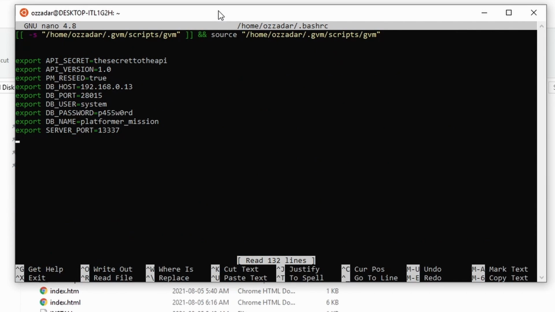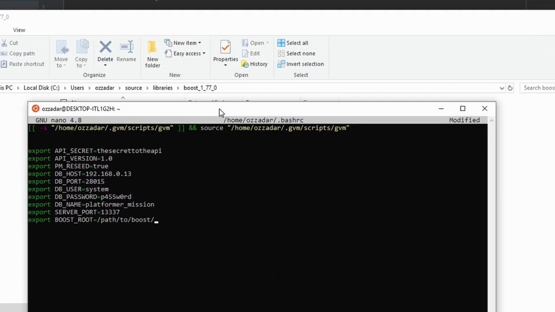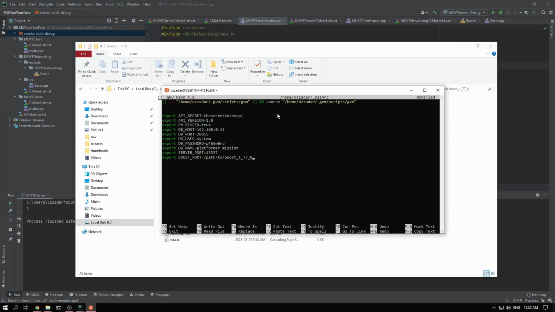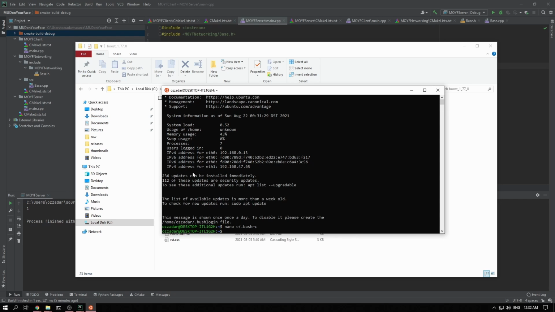You go to the bottom and you do something like export BOOST_ROOT equal, and then the path to boost, and then 1770, like that. And that's how you would do it. You would then save your file, which is Control X and then Y, and then enter. And then you would need to relaunch your editor. So relaunch CLion, close it down and open it up.